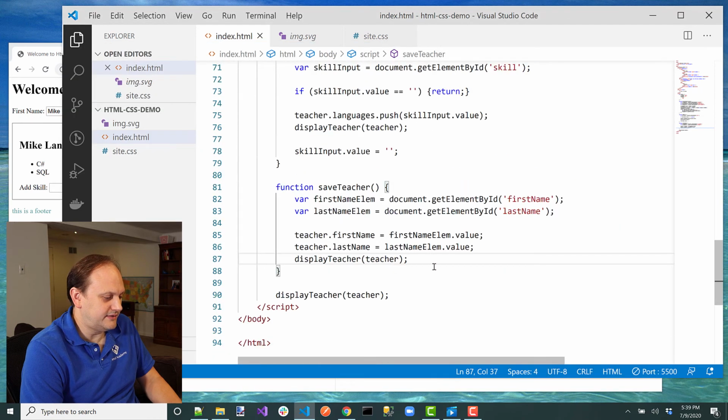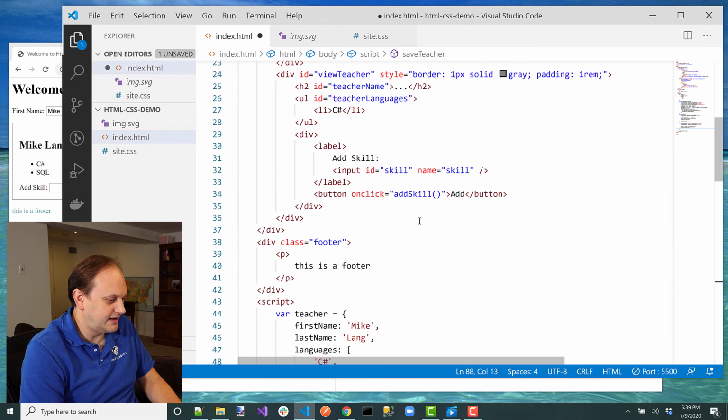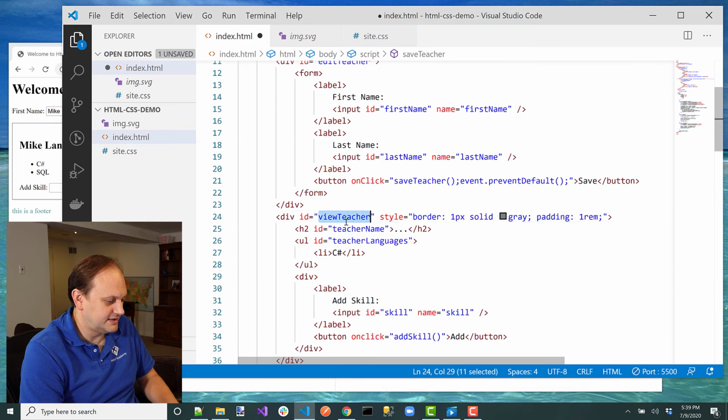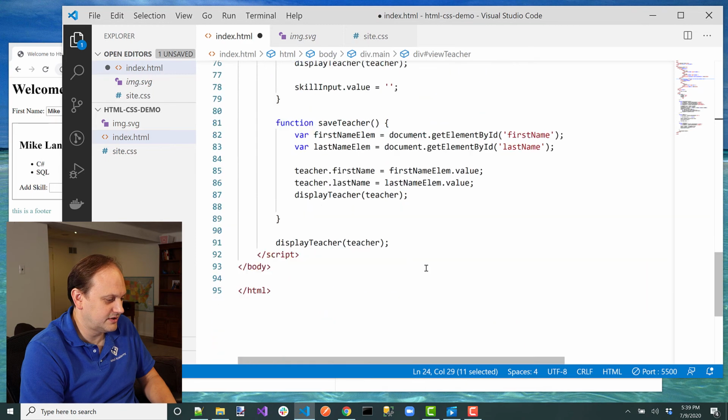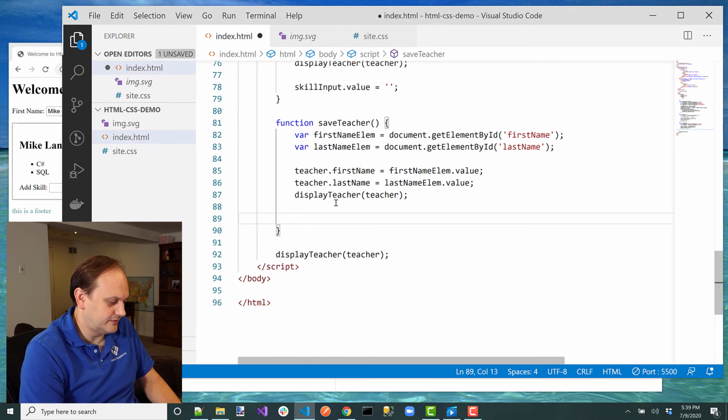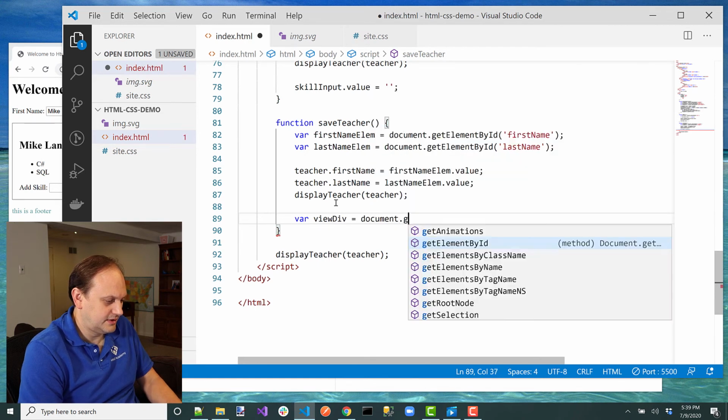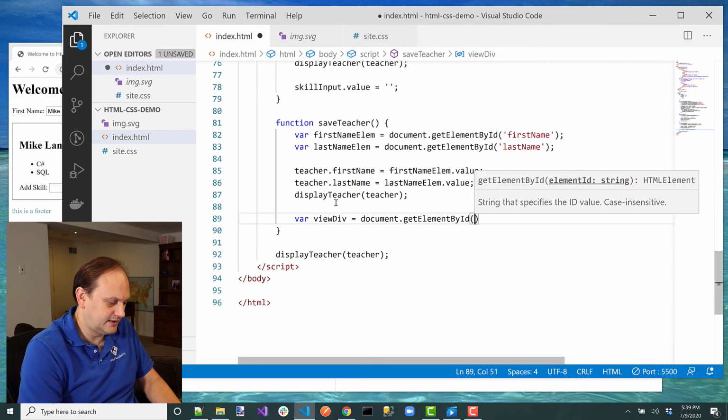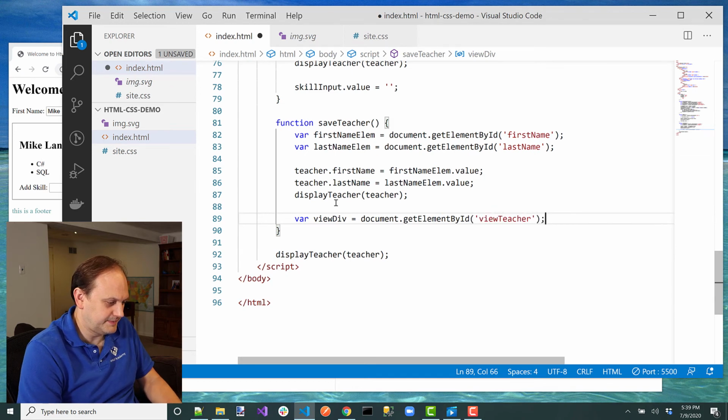So on save teacher, I want to call some code to, let's see, I need to grab onto each div. So I'm going to grab the view teacher. So var viewDiv equals document.getElementById, view teacher.